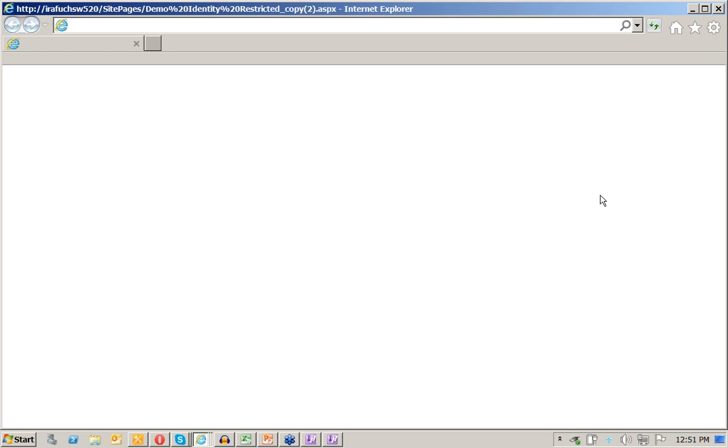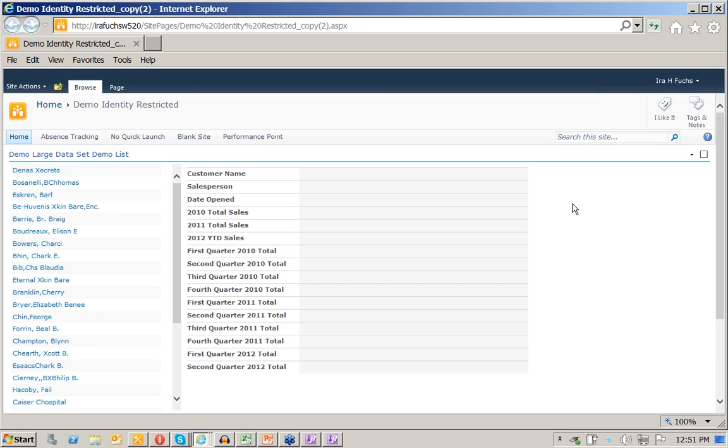With this page I can actually change the permissions on the page itself, so it's completely different than the underlying library that we're pulling from. And if I want to keep the identity reference list and the user profile filter but change the target list or library that I want to filter, I don't have to do three or four steps. I only have to do one step.